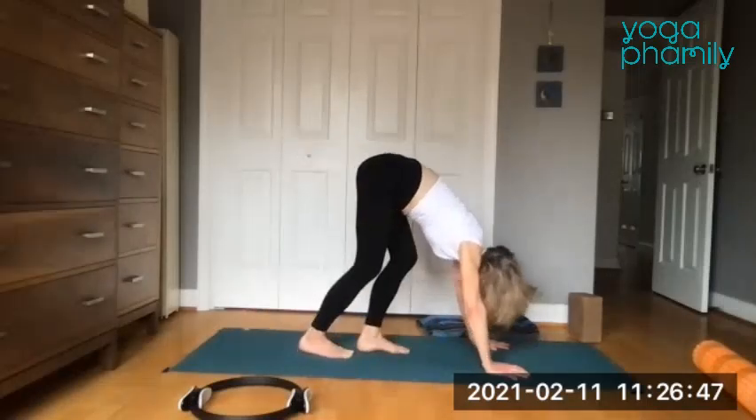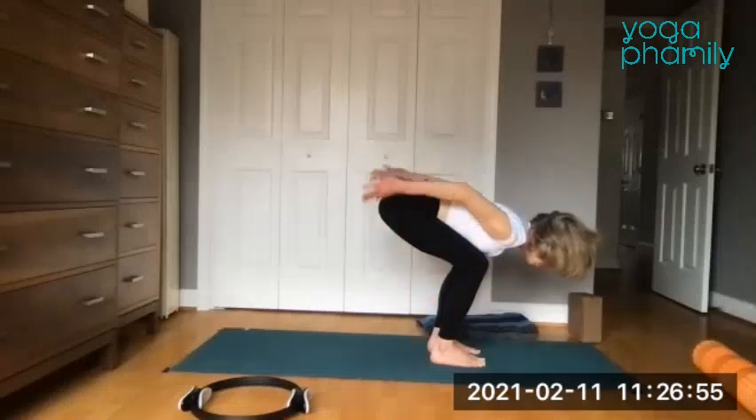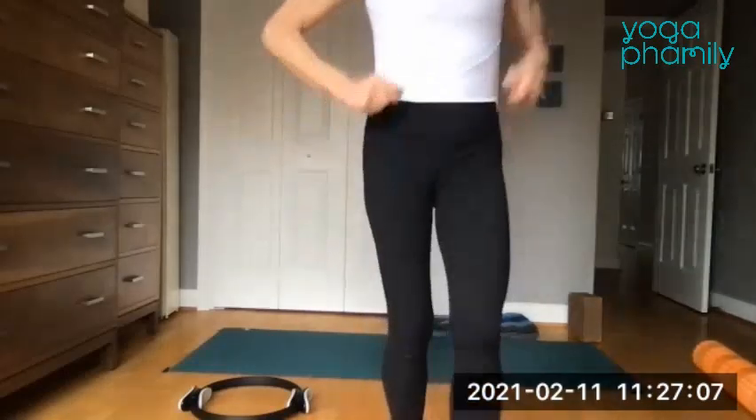Walk the feet up to meet the hands. Bend the knees so that the tummy and the legs connect, reach those arms back and find a clasp. Then send the clasp up overhead and tuck your chin and hang your head. Release those shoulders that you worked so hard. Let those shoulders rotate around. If you want, bring that clasp a little far forward — more toward the front of the room. Tuck the chin because the weight of the head lets the shoulders open up even more. Imagine I'm gently pulling your hands forward — you got more space. Let the shoulders free and open.